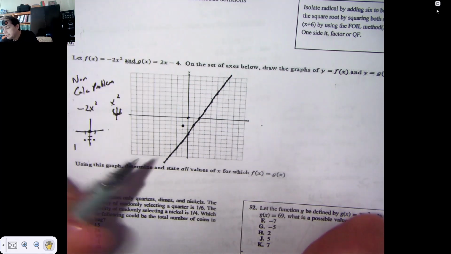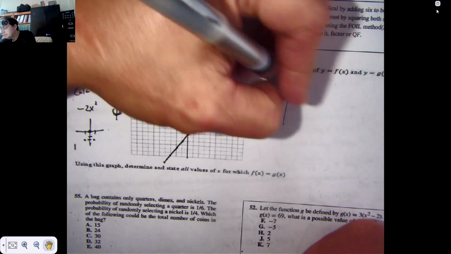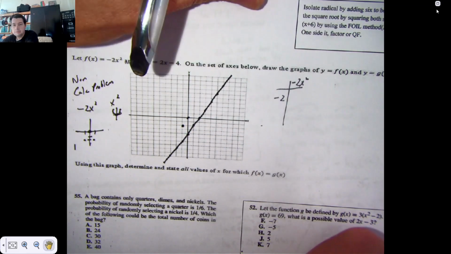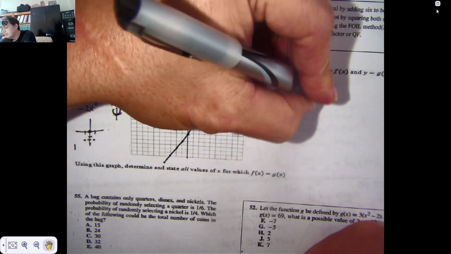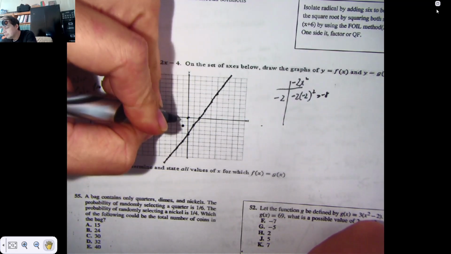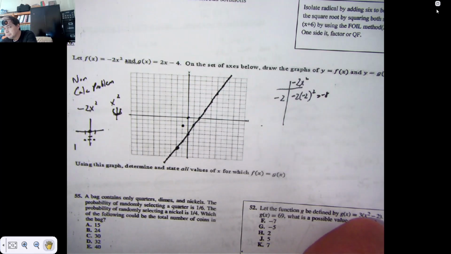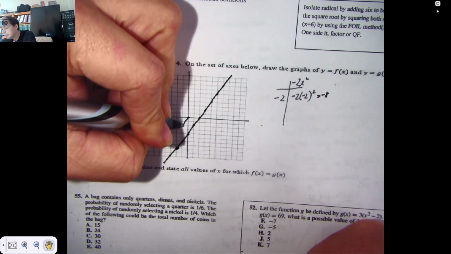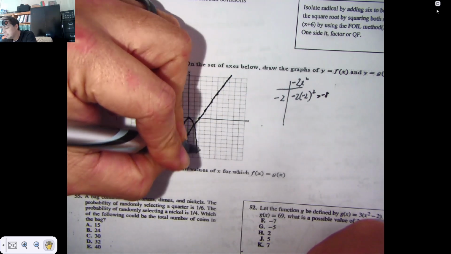Now, after that, you have to think: if I plug in a negative 2, you might have to make a little table, or maybe do it by hand. I get back a negative 8. So negative 2, drop 8. There's that. And what's cool is over here, you already have the other intersection.